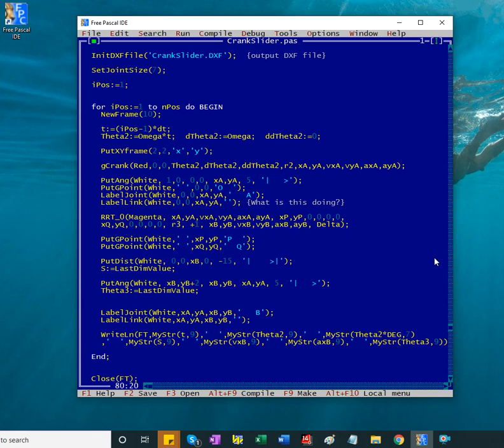So clearly, what you supply to the subroutine are the coordinates and their first and second derivatives of one point, and then you need to give the line of sliding. So it's xp and yp. And these are fixed points. I could make them moving points; I could run the slider about a second crank that rotates. That's also possible. Very powerful. But the zeros mean that the first and second time derivatives of xp and yp are zero, so these are fixed points. And then r3 is the length of the slider, length AB, +1 or -1.